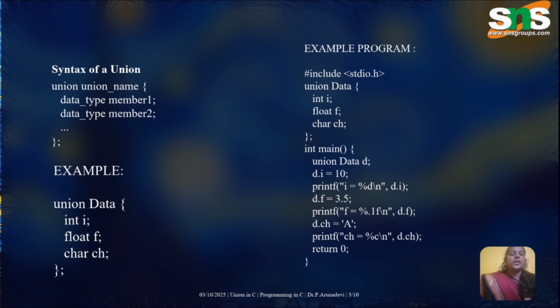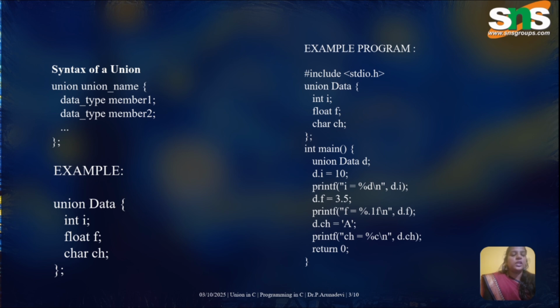Why is a union created? C was designed in the 1970s for device drivers, operating systems, embedded systems, and hardware level coding. Those systems require memory to be saved, different interpretations of the same memory, and fast low level control. A union solves two major problems. First is memory wastage.